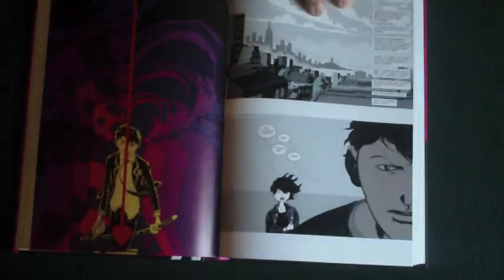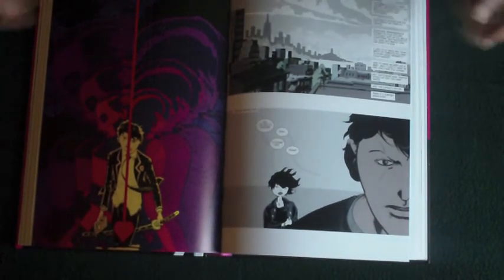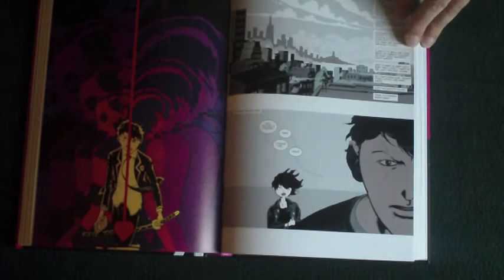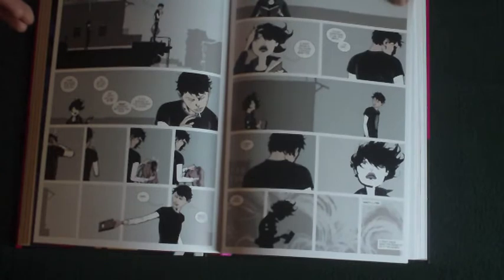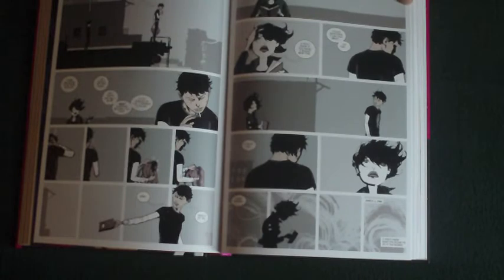Now finally, we're talking about colour in this book, and issue 8 was a tour de force showing Lee Loughridge and his such evocative colouring to these books. This is a flashback history to our main character Marcus, and it starts off in the present time, and you have this grey look to it, this very dark, stark look at the present, and the shades of grey and black and white offset what you're about to witness, a very low point, a very dramatic point, a very violent point in Marcus's life.